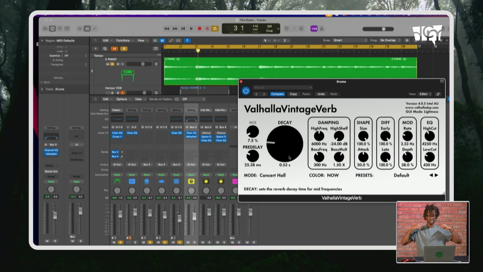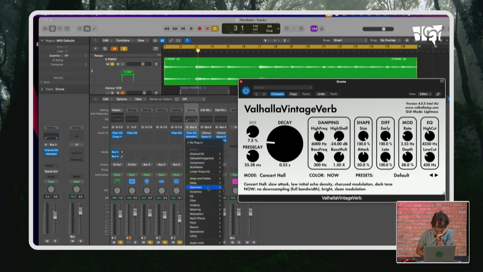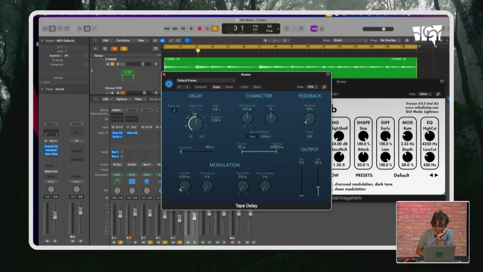For delay, this will give you your quarter note, which, if you have your tempo set up properly, will already be set up for you. If I go to delay and put a quarter note, it shows 521 milliseconds. That's what I got.